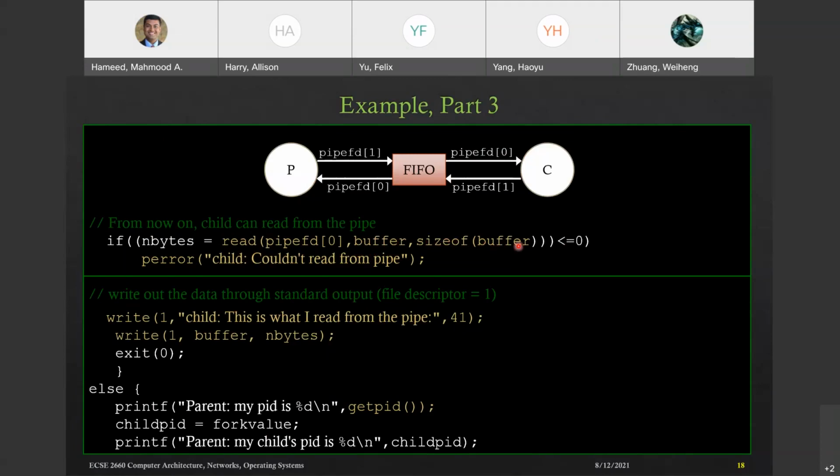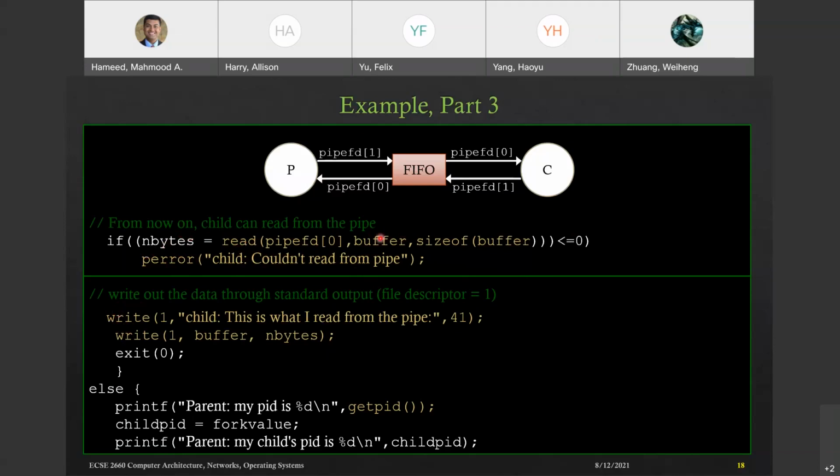Size of buffer. Whatever you read, you are returning that value in n bytes. If that is less than or equal to 0, that means you were not able to read anything, so an error message prints out: child says could not read from the pipe. But if that value from read is greater than 0, then you know that you were able to read something from the FIFO pipe buffer. And whatever you read goes in what? N bytes.